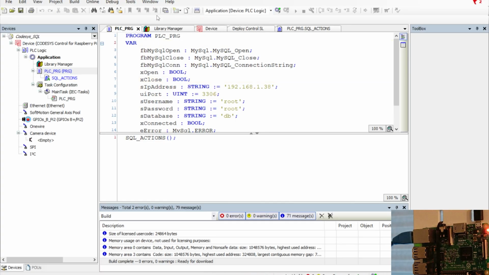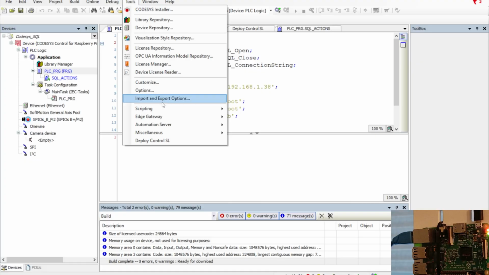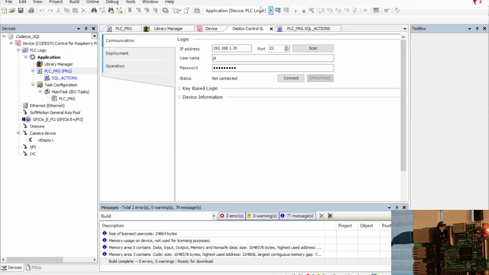So I need to make sure first that the runtime on my Raspberry Pi is running. So I'll pull up this deploy Codesys SL tool. I will put the username, password, and try to connect to the runtime.